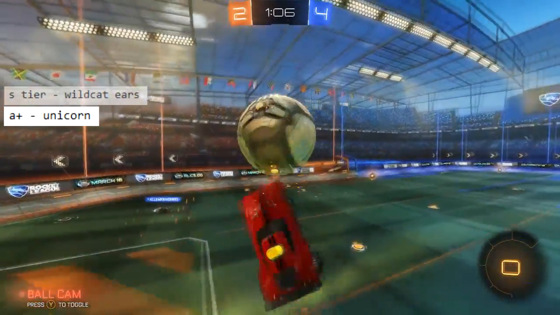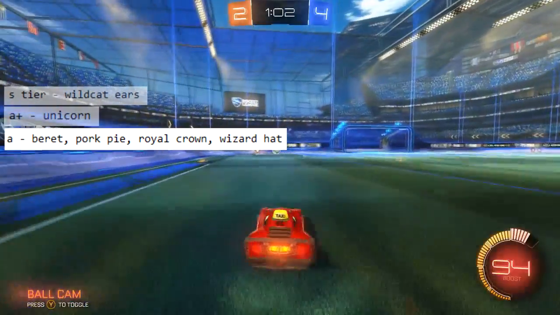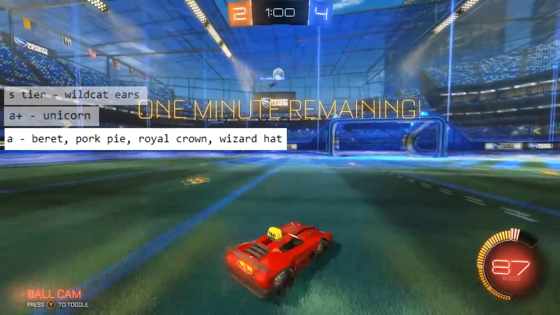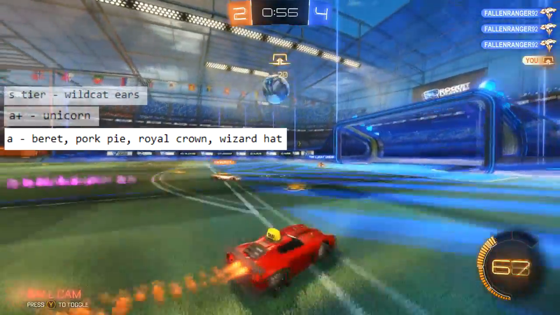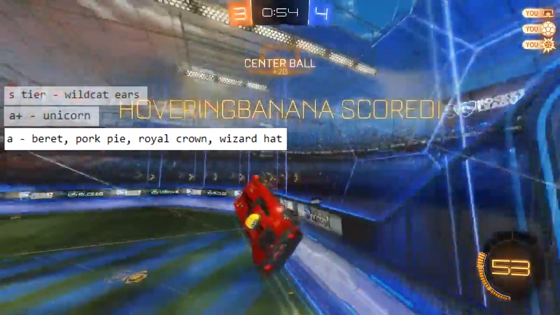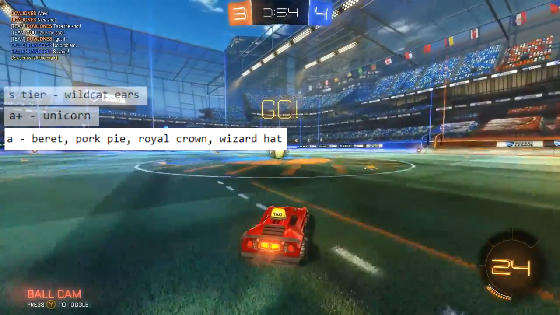Onto the A tier, which consists of berets, pork pies, royal crowns and wizard hats. Now these are all fairly popular toppers, and I can get around 1 key for each. And with some of the better colors such as the crimson pork pie and the black royal crown, I've been able to get 2 keys for those.